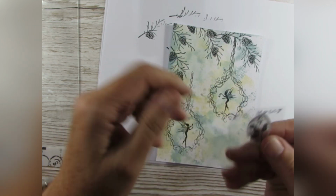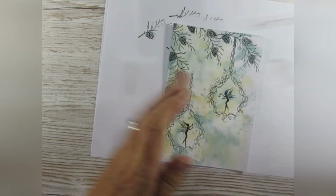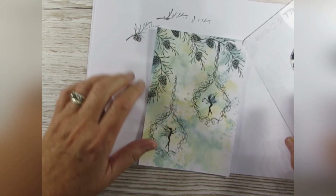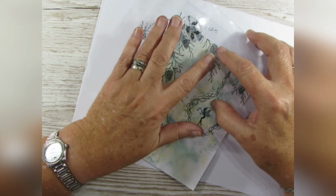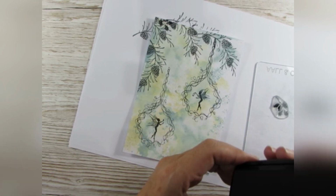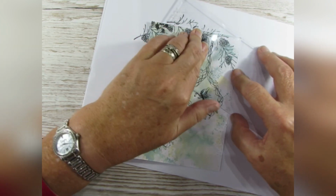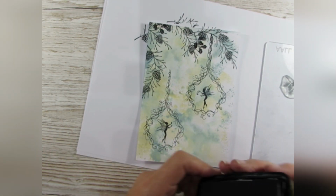So now I'm coming in with my mini holly. And I can't find a smaller stamping thing to put my stamp on. So I'm going to use this just the same, which is fine, it doesn't matter. And this I'm just going to place maybe there, just to bring in a little bit of a different texture and look. You can do as much or as little of this as you want.